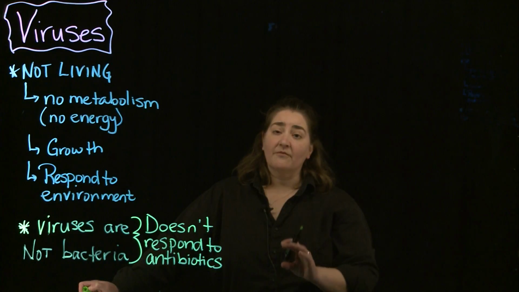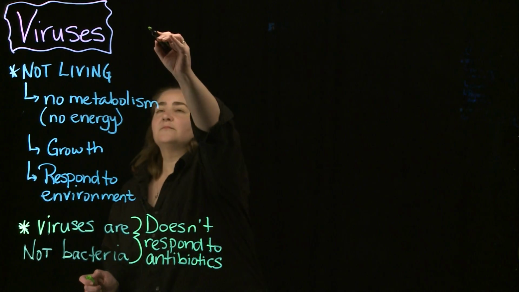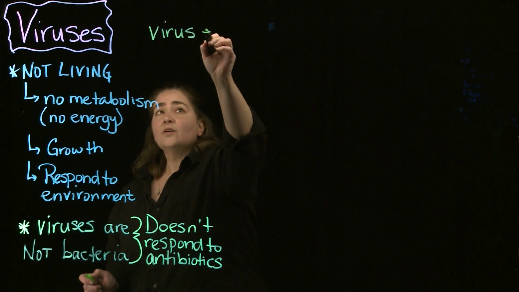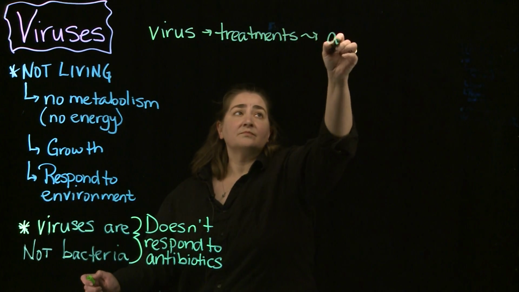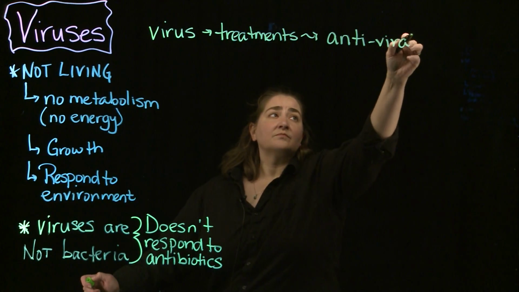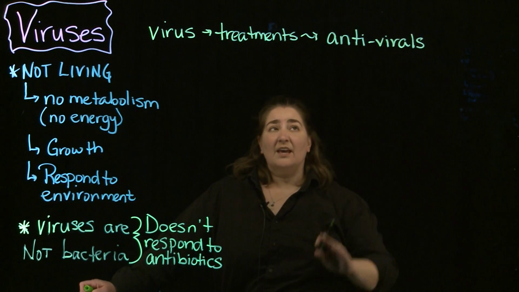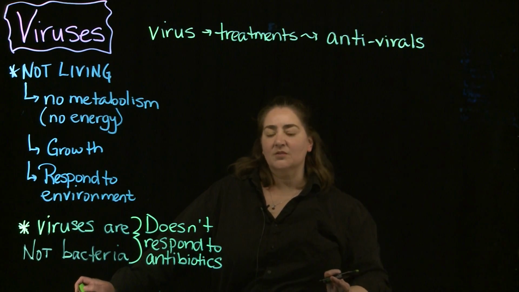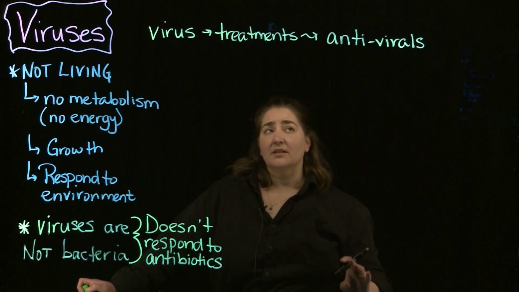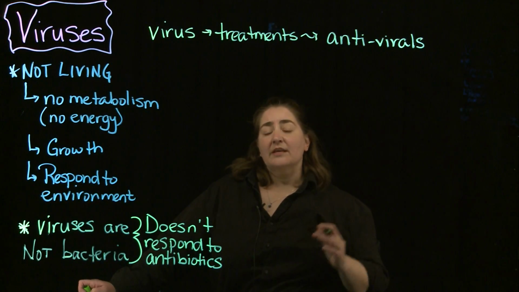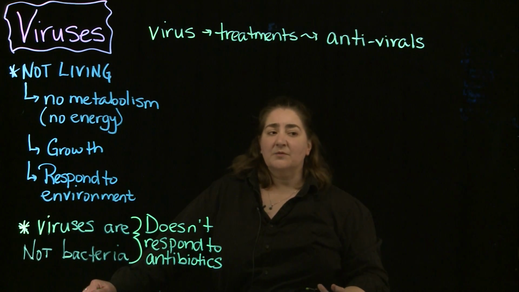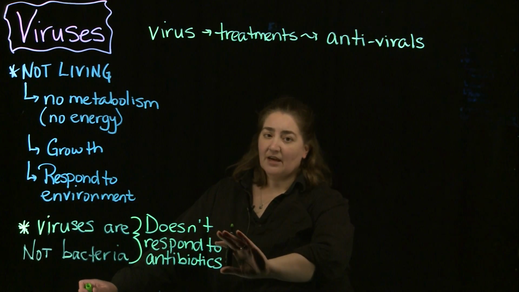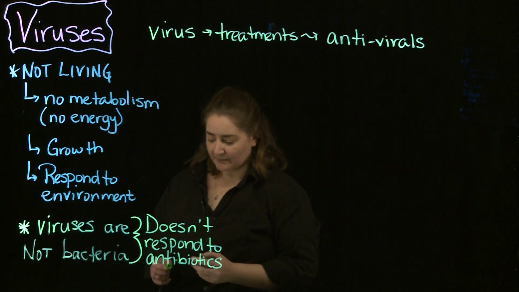There are some treatments that are available for viruses. One of the main treatments that can be used are antivirals, all right? And we'll talk a little bit more about antivirals next week, and I'll talk about it when I get to how viruses replicate within a host cell, because essentially what those antivirals do is interfere with steps of that replication process, all right? So the treatment option there is going to be antivirals. Antibiotics are not used with viruses, all right?